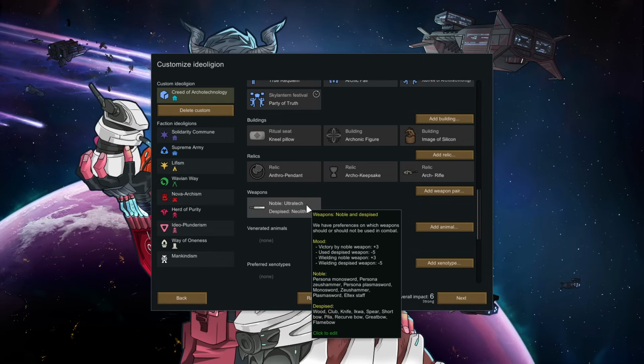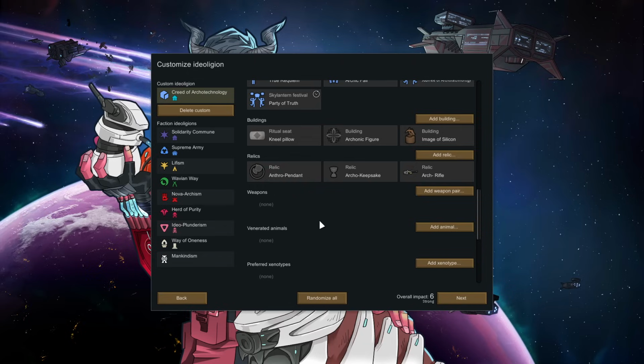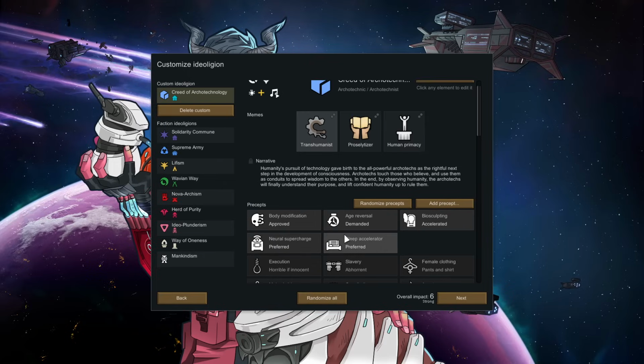Well, although. Noble. Noble's all for the melee weapons. I mean, I guess it's fine. Most of our people will have ranged weapons. If we do get a brawler and we give them a fancy melee weapon. Nah, I'll just remove it. No venerated animals for now. Xenotypes, the hairs. Yeah, that's all good.